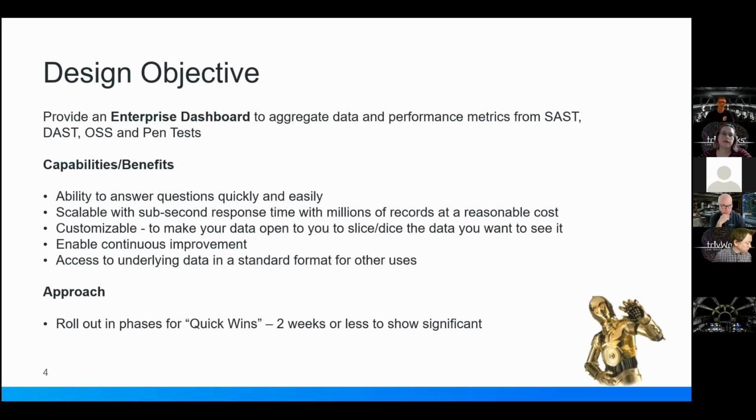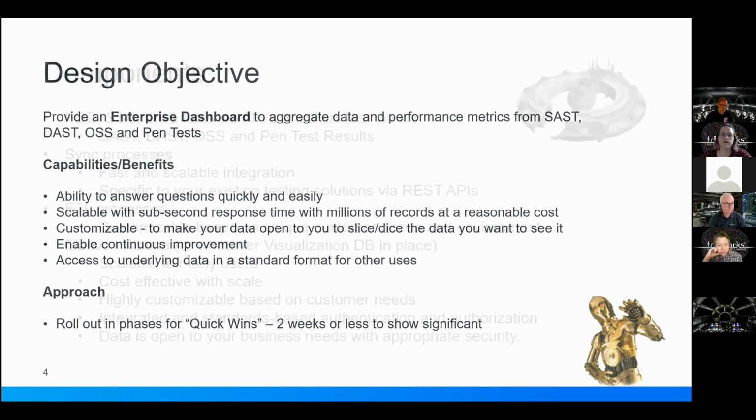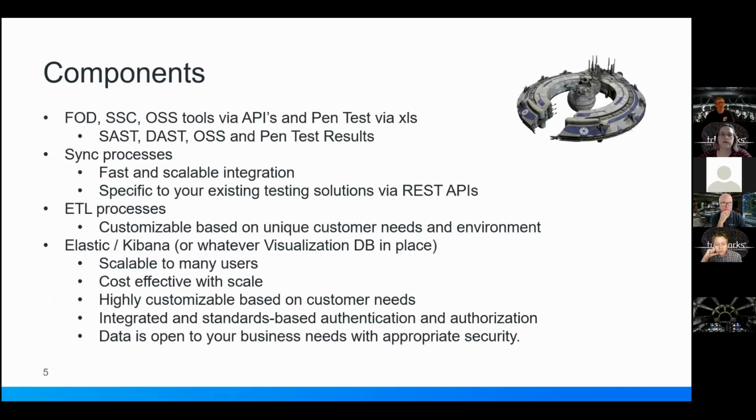So if I'm Darth Vader and I'm trying to protect my Death Star, I'm trying to figure out how do I make sure I'm not vulnerable to that one attack that's going to happen and blow me up. So what kind of visibility and control can I have? In the end, I want to open it up to multiple sources of data, not just our products, but other tools as well. And then the quick thing in today's world is you've got to move fast, quick wins, we call it, in 2-week type sprints. Let's go forward. So what's it look like in terms of the components? So we looked at it, and again, in order to satisfy the requirements, these are the vectors that we decided to pull into this enterprise dashboard.